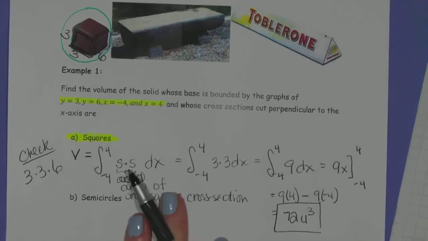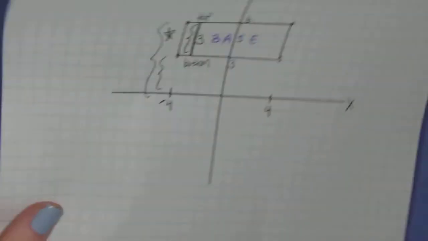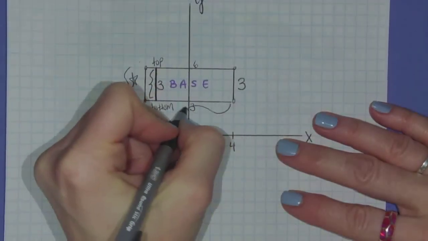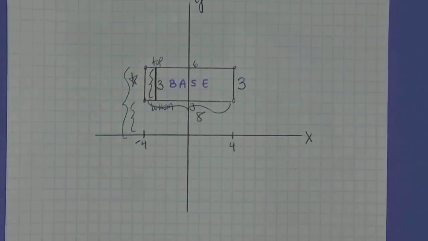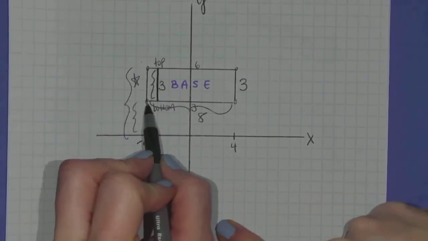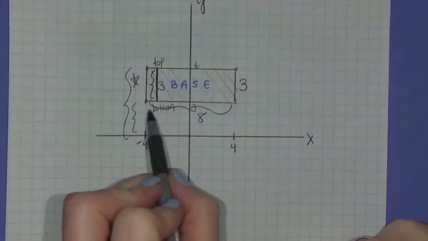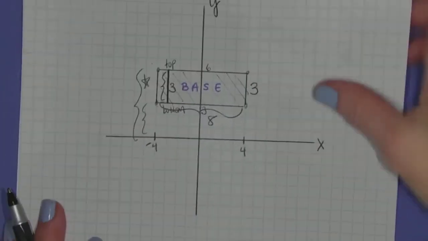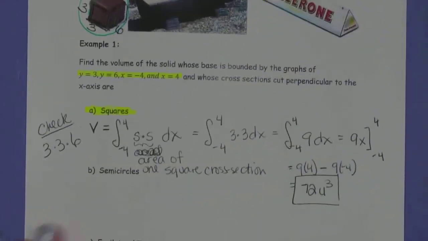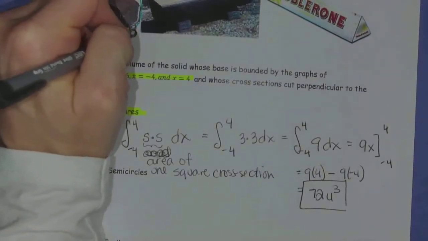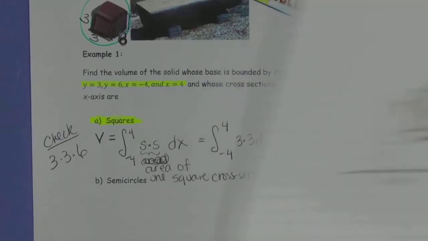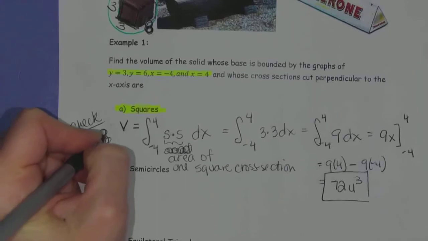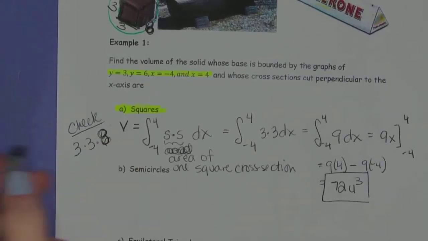Oh my gosh, it's not 3 by 6. Hold up. Look at my picture. It's 3 by 8. Duh. Okay, so the base area, it's really from -4 to 4, it's 8 by 3. So change it. See, teachers mess up too. This is 8, not 6. For some reason, I had that 6 in my brain because of this being at y equals 6. I have no idea. So 3 times 3 times 8 is 72.